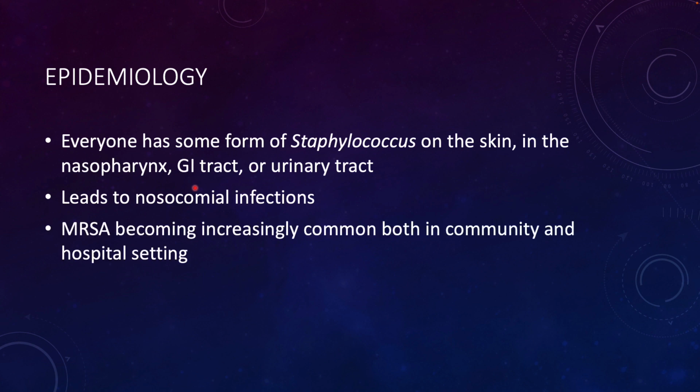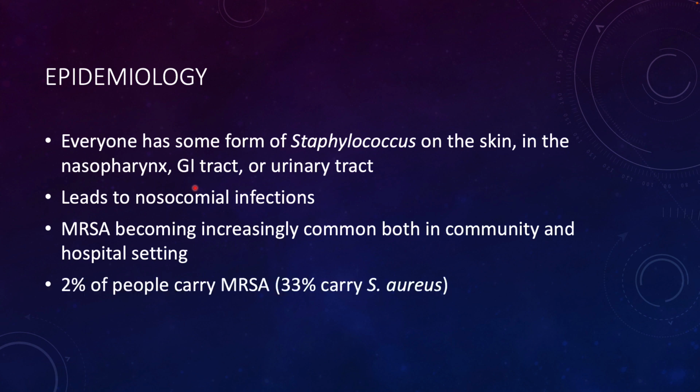Methicillin-resistant Staphylococcus aureus is becoming increasingly common, both just spread in the community and then, of course, in the hospital setting as well. It's estimated that approximately 2% of people carry methicillin-resistant Staph aureus, most commonly in the nasopharynx, and that about a third of individuals actually carry Staph aureus in their nasal passages. And I've taught laboratory classes before where we do swab our own noses, and that carriage rate is pretty accurate. About 33%, about a third of the class usually has Staph aureus. So it's estimated that MRSA causes 90,000 infections per year and 20,000 deaths. That's a lot. Okay, so what does Staph aureus infection look like in people?